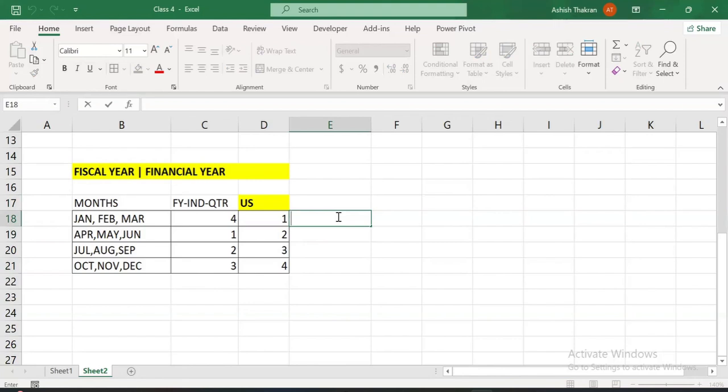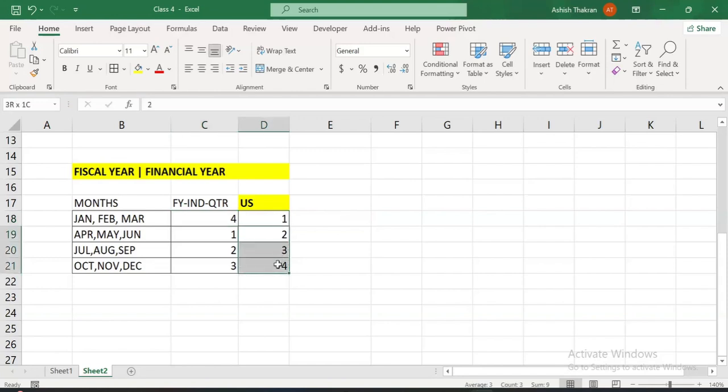शिफ्ट कर देंगे, कैसे करेंगे? हमें क्वार्टर किसका लेना है? यूएस का यूज करके इंडिया का फिस्कल ईयर क्वार्टर आउटपुट में आना चाहिए. तो फर्स्ट वाले की कंडीशन देके बाकी -1 आ रहे हैं: 2 -1 = 1, 3 -1 = 2, 4 -1 = 3. I can say, जहां पे 1 है उसको 4 से रिप्लेस कर दो, else do what? -1 from the US fiscal year quarter. Yes. इन तीनों से मैं अगर 1 सब्ट्रैक्ट करूंगा तो क्या आ रहा है आउटपुट में? इंडियन फिस्कल ईयर क्वार्टर्स आ रहे हैं.